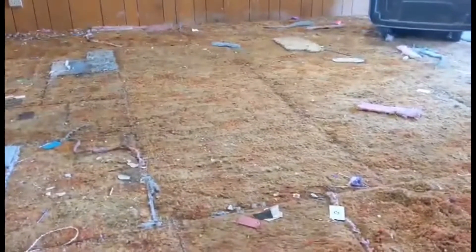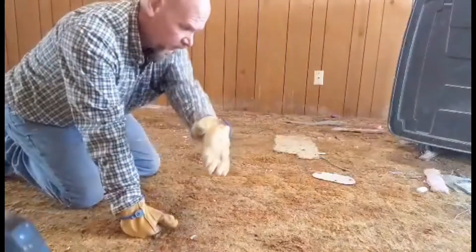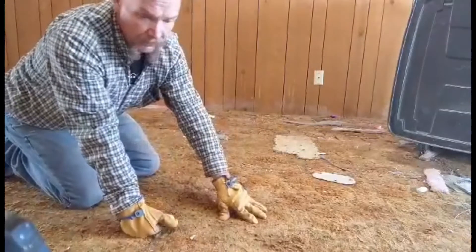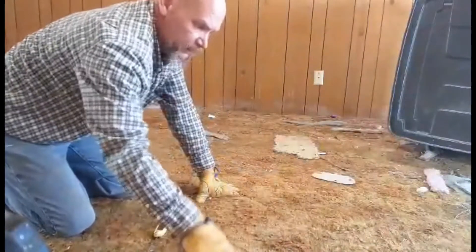Okay, I've got this piece pulled up. Oh, you guys, look at this. It doesn't appear to be water damaged. Oh, yes! Alright, let's go out here. I'm going to come out here in the middle and see right about where that seam is in the high traffic area. I'm going to cut that right there — we're going to put a T-cut in there and see what the center of this looks like. I'm going to cut this way and this way so we can expose what's out here in the high traffic area.